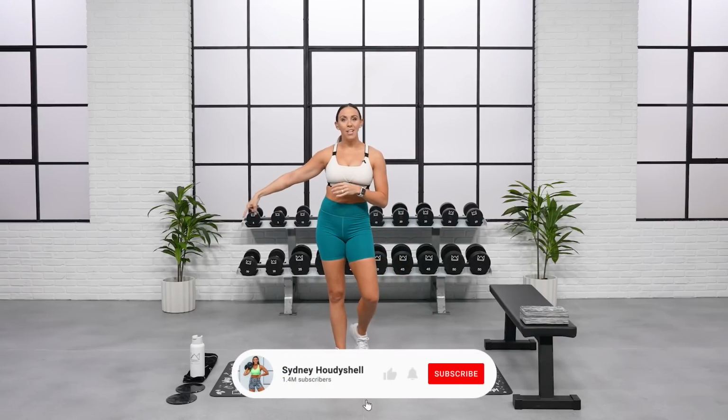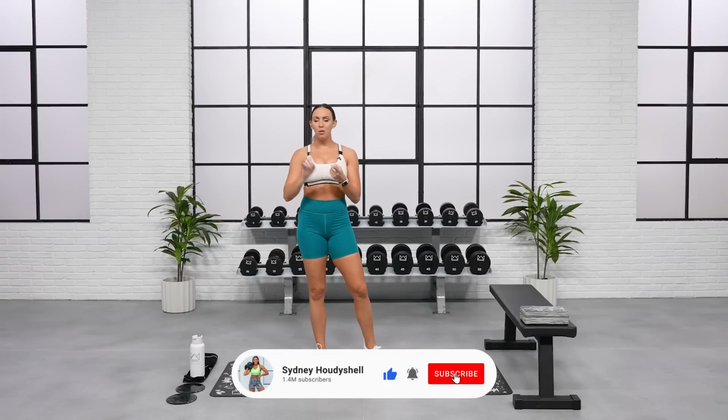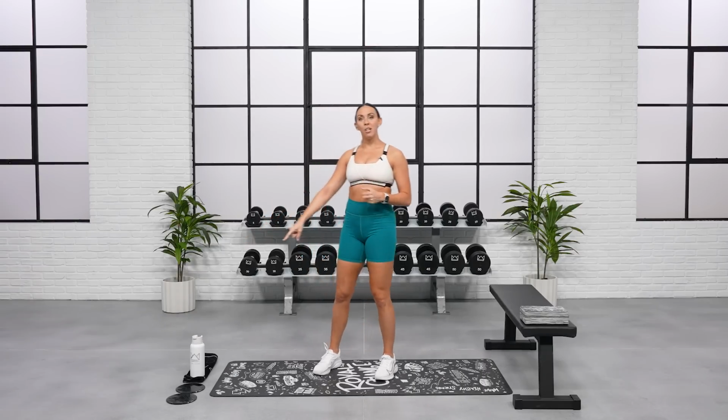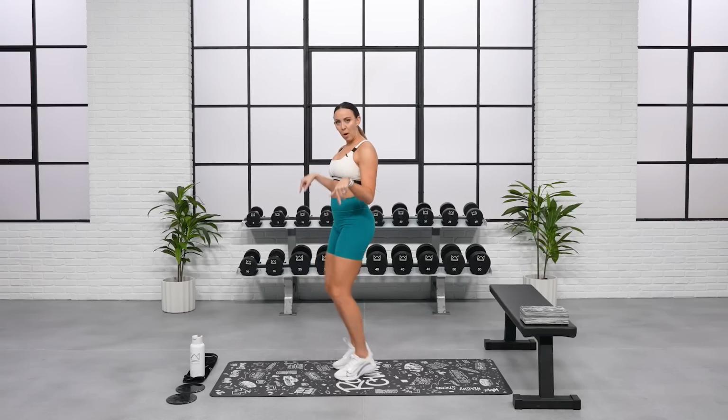Water and a sweat towel as always. A bench for step ups, or if you don't have a bench for step ups, you can use a chair or a box or just do forward lunges. I also have my sliders here for hamstring curls and then a yoga block for heel lifted squats, okay?